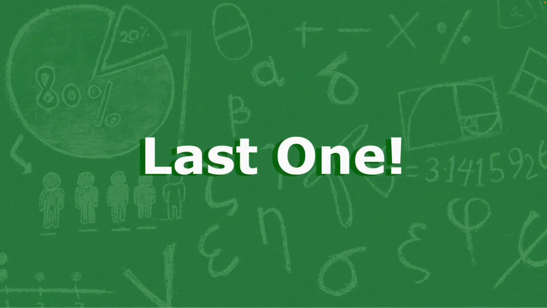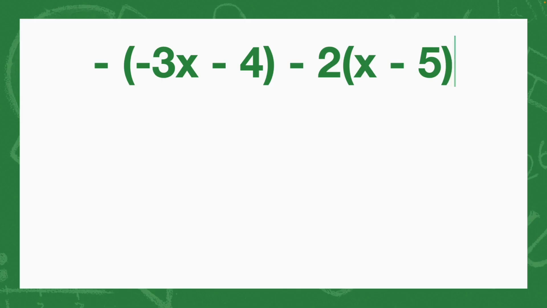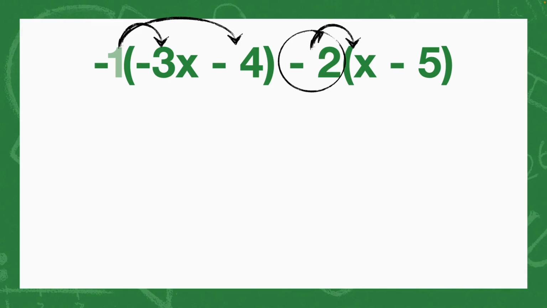For my last example, I'm going to throw just a couple curveballs at you. If you take a second to take this expression in, you now see a minus sign out in front of this first set of parentheses. So I'm going to insert that invisible 1 like we've been doing to help my brain think about what distributing a -1 to those terms looks like. Out front of my second set of parentheses is not just a minus sign this time, but there's a 2. So I'm going to distribute a -2 to both terms inside that set of parentheses.